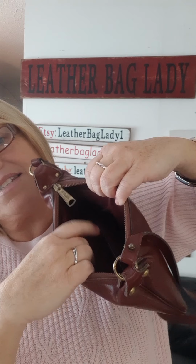It has an interior separator in here, if you can just see that. There's no gusset on it, so it is a very slim line bag. Little Etienne Aigner signature piece there. And if you can get close enough to see the upside down horseshoe that is his emblem, you'll probably start to notice that when you're out and about, because he does still have a house of fashion in operation, and he does shoes and other leather goods.